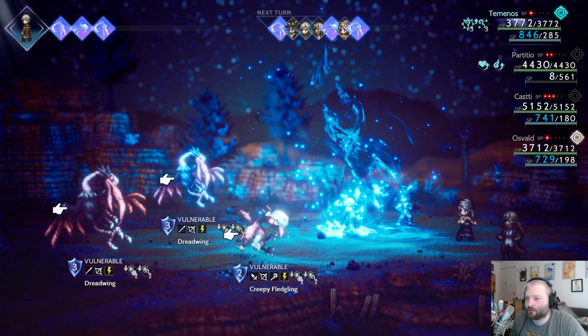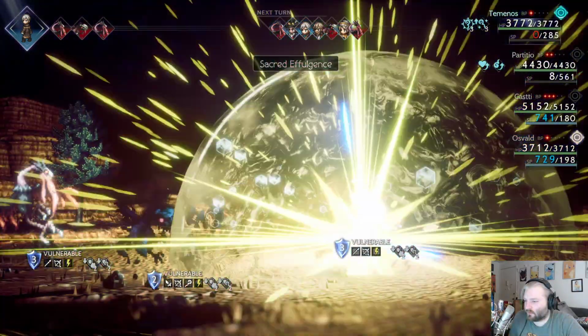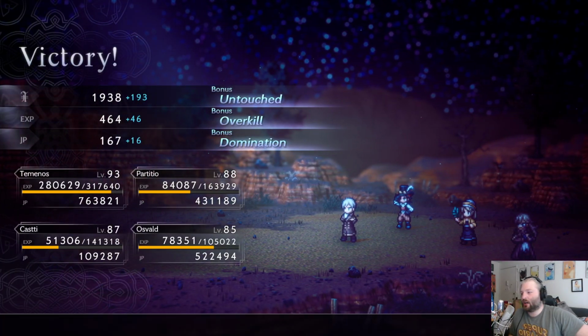Consumes all of our SP. Banish the shadows from this world. Spirit Bomb. There we go. 120,000 AoE damage.